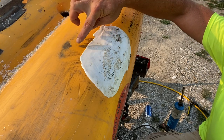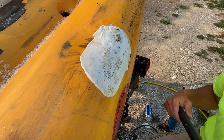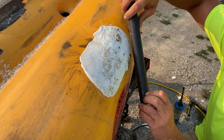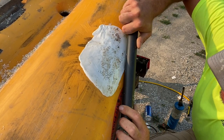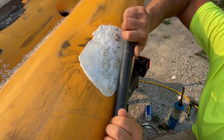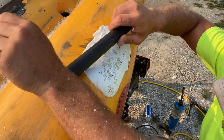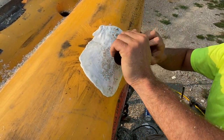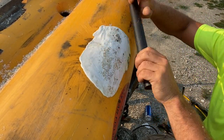You can see there's a little dent right here. There's also one over on the other side in the same spot. That's because of the type of rollers I had on my previous trailer. But I've got a little steel pipe here, and what I'm gonna do is roll these edges just like you roll them with a rolling pin, making batter or biscuits or something. And I'm forcing down pretty hard with that.